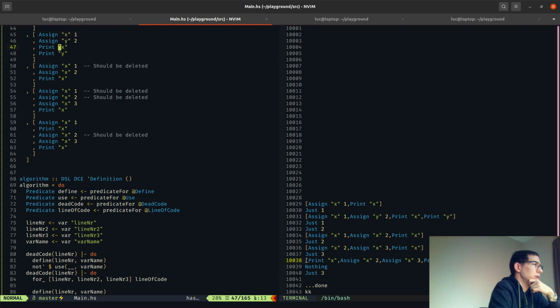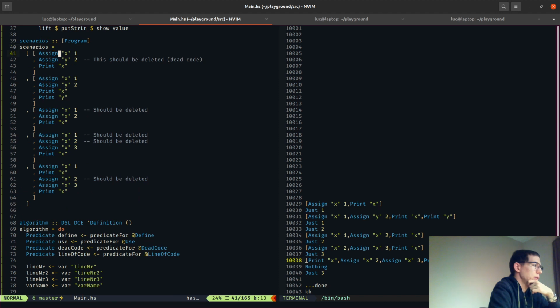Maybe we should go over the other examples and see if they are all broken or if it's just a complicated case. So here we have assign x1 and print x. That's good. And here we have, yeah, both, so nothing should be deleted. And then there, yeah, this one is already broken. So I think we broke the rule that 2 assignments in a row, it doesn't see anymore that yeah, this one is dead code.